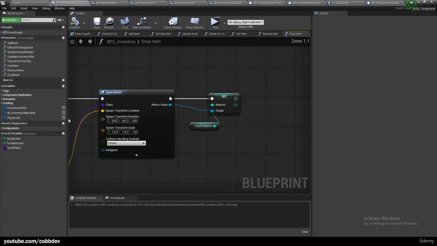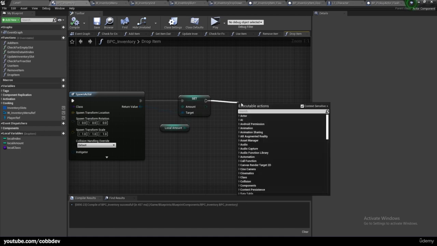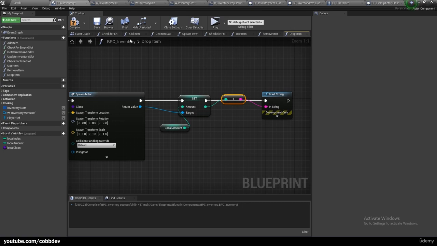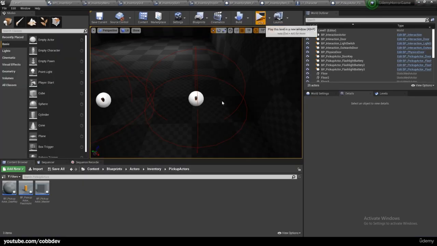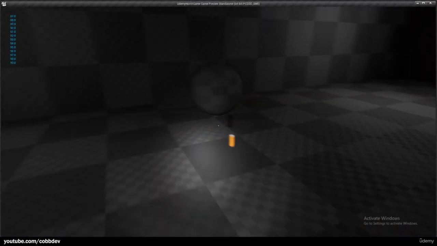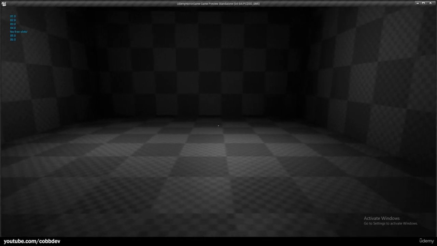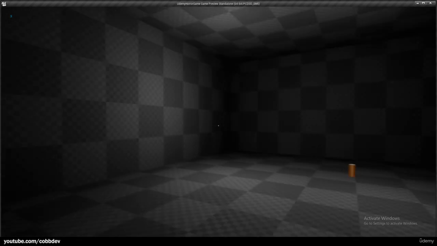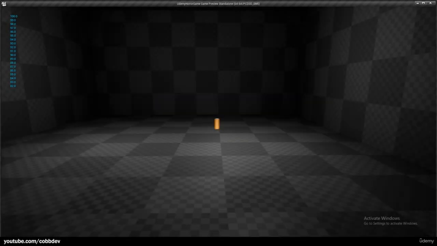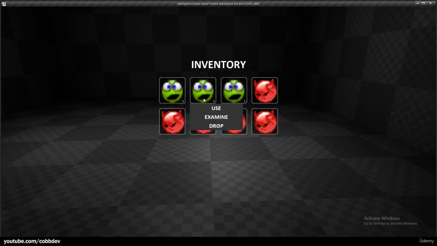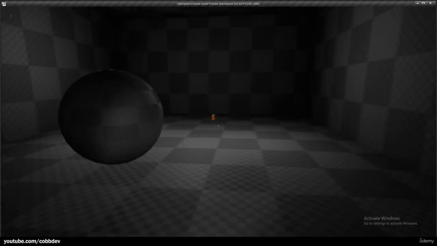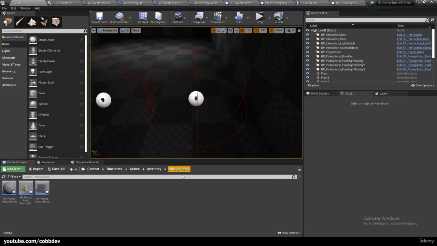We can actually print a string of the amount to make sure. Hit play. Can pick all of these up, and these have 3, so let's drop these, and we see 3 up there. And we pick it back up, and it gets us 3 again. Drop these, 8. Drop these, 1. And we are good.